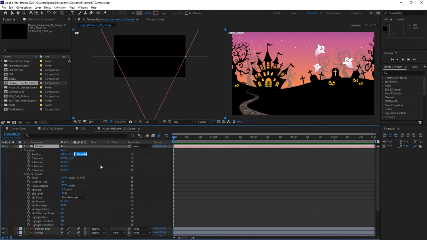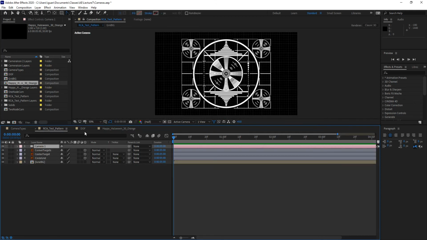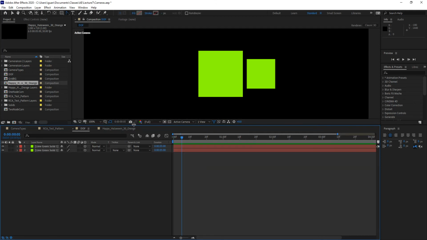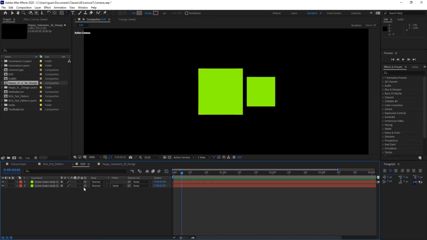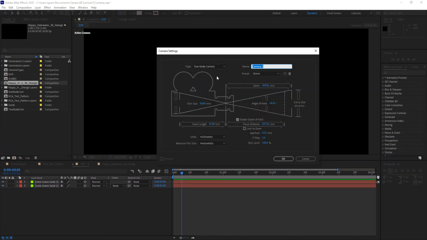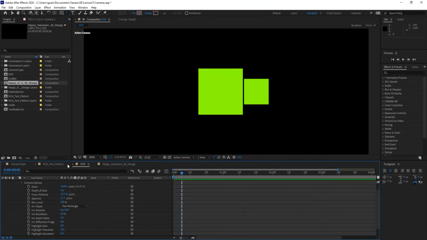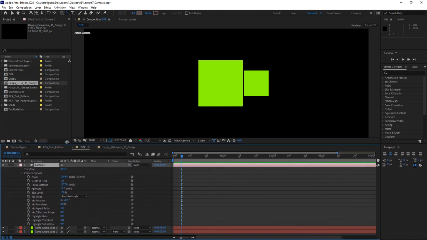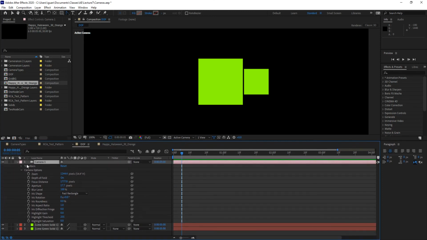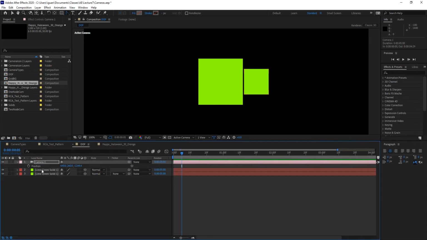Actually, let's do one thing. Let's switch to another composition and let's go ahead and create a camera for this composition. I'm going to do the same settings as I had before. 1-node, click OK, boom. Let me open up its camera settings, and you'll notice that by default it gave me the value that I had for zoom. So if I go over here to position, you'll notice that that's 1244.